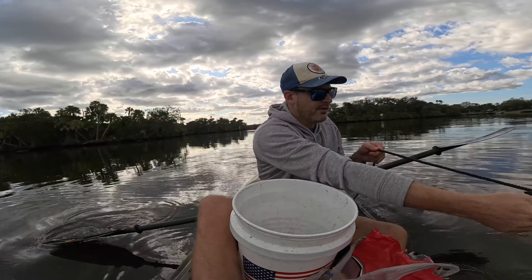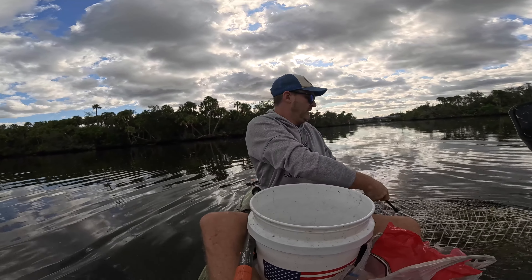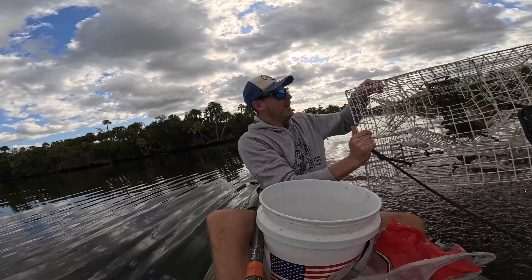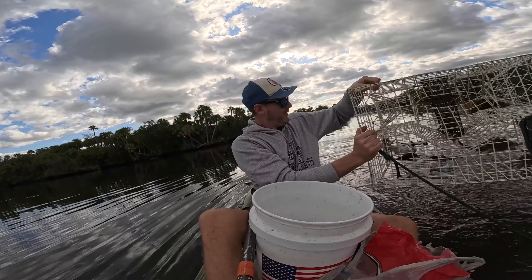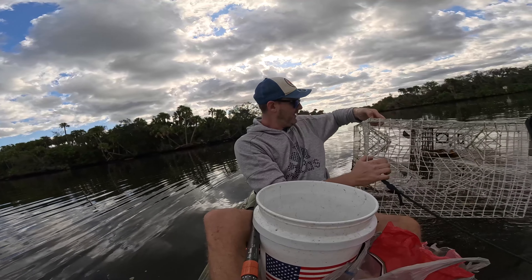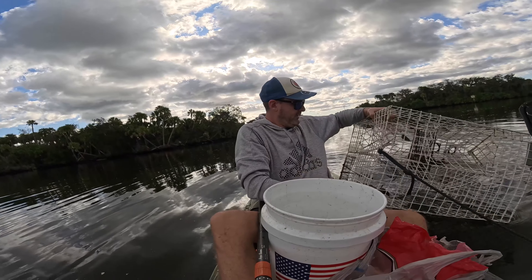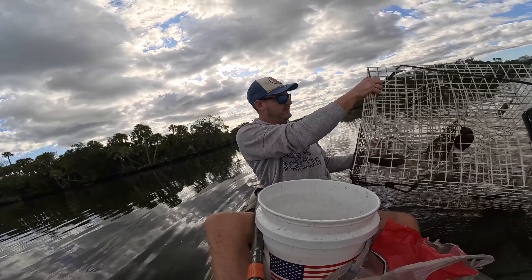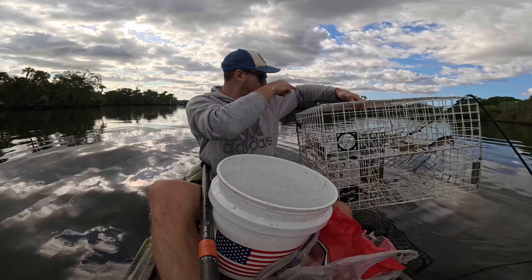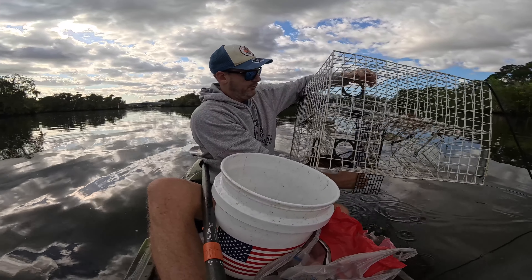Okay, I think this is a white one. Praying for something good today - has not been good just kind of in general. Let's pull this up. White one - I can see it. I'm sure the crabs can too. And what do we got here? Not bad though - one, two, three, four, five. I'll take that. And they actually look like they have some decent size to them.